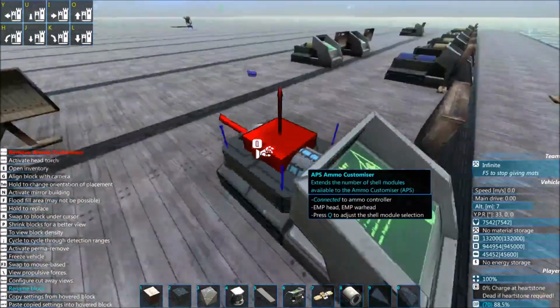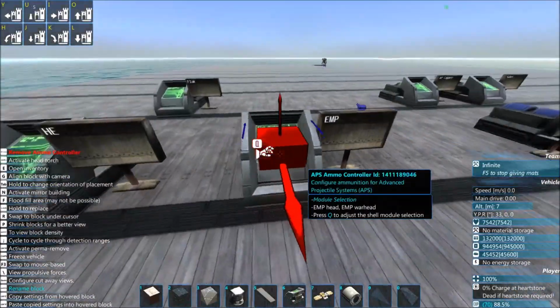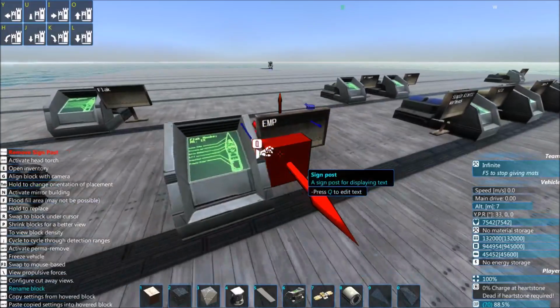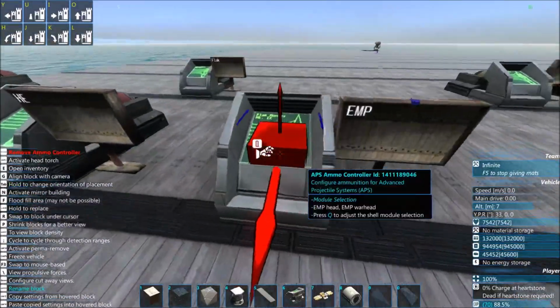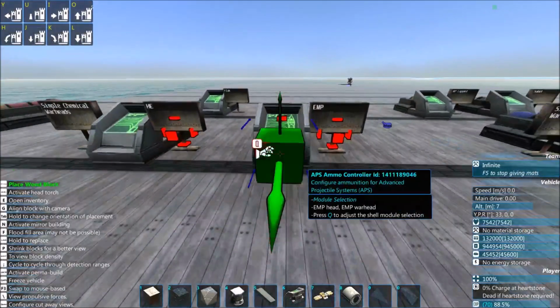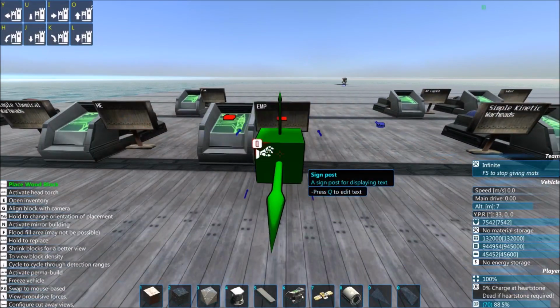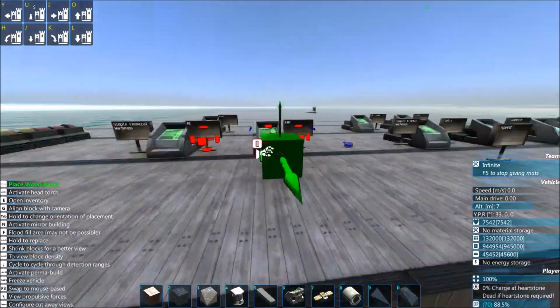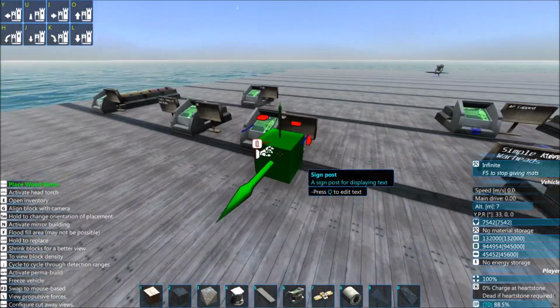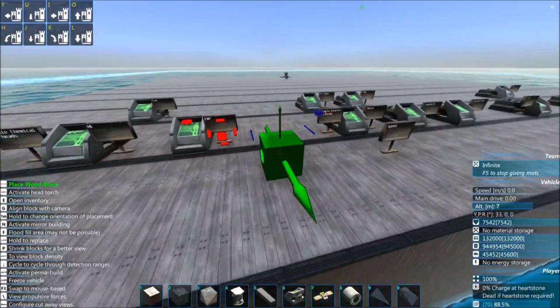APS cannons tend to have a higher fire rate with smaller shells, and EMP doesn't tend to work too well with that. So I personally don't use EMP too often with APS anyway, but it's there if you want to use it.